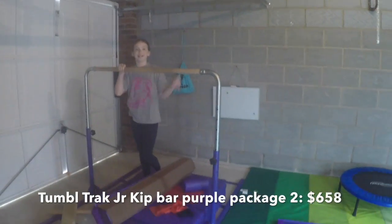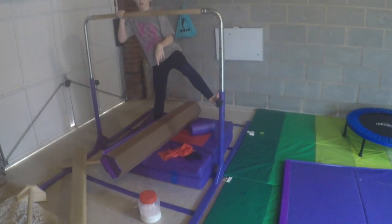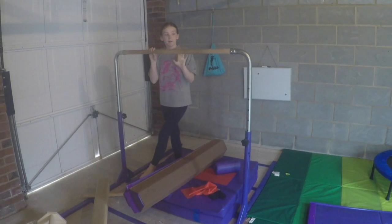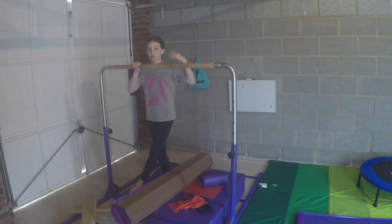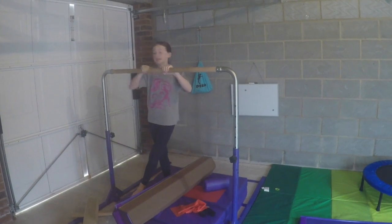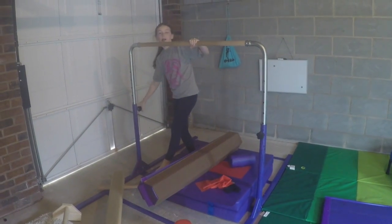So all the equipment is here, but this is my bar — it's the Junior Kit by TumbleTrack in the color purple. I got the package which came with the panel mat, the junior practice mat, the bar, and the bar pad. It's just a standard wooden bar. I bought the extensions — if you're over a certain weight limit you'll need plywood or the extensions, which you can buy on their website. It adjusts from 3 to 5 feet in height and it's really easy: you just unscrew a little bit, pull the knobs, and adjust it to whatever height you'd like. It's a really good training piece of equipment.